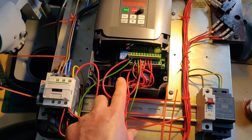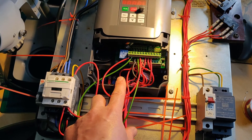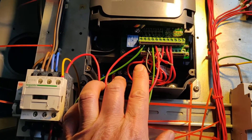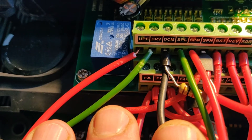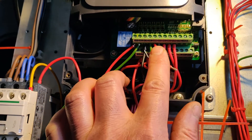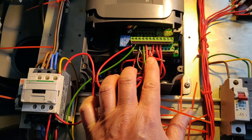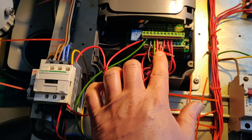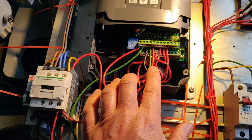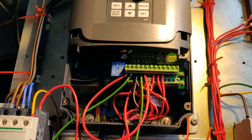The relay worked fine. The problem I had was with the open collector outputs. No matter how I configured any of the settings or programming features, I couldn't get anything to work on these open collector outputs. They're actually here on the terminal block, labelled UPF and DRV, and at the moment I've got them pulled up. The way I've got it configured, I want one of those to pull down one of the configured inputs. The configured inputs appear to have a 10k pull-up, so the open collector should pull that down and activate the input. That wasn't working, and I pondered for a good day trying various settings.